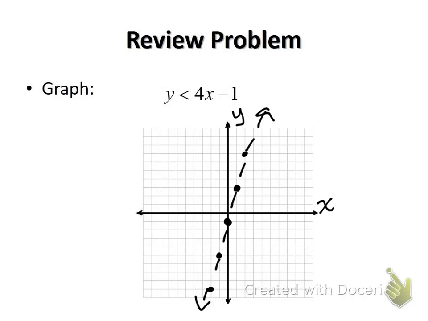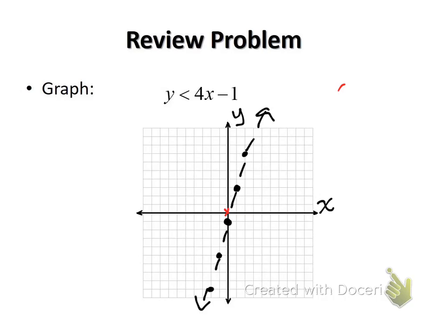All right, we have our boundary line. We are about a third of the way done. We have to pick a test point. A lot of the time we like to use 0, 0. We still can, as long as we can identify if we're going to be shading above or below the line. So if we're testing 0, 0, that's right there. That's just slightly to the left of my line.